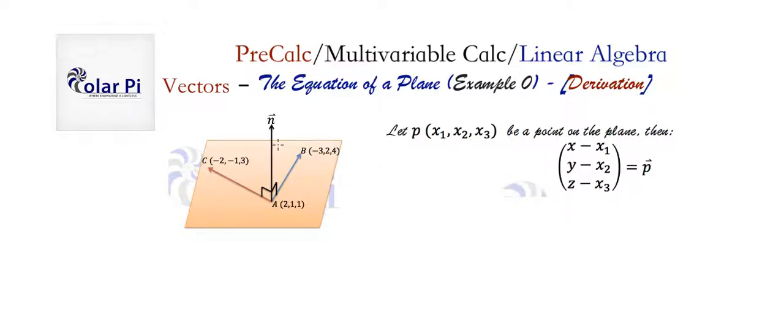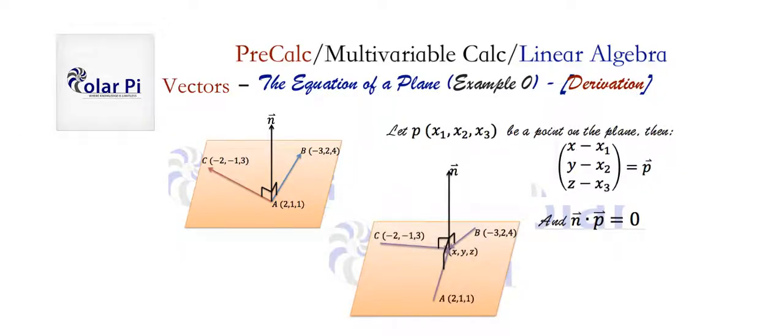And we know that two vectors are perpendicular means that their dot product is 0. And therefore we see that our vector P and our vector n, when dotted, have to equal 0. And this is how we're going to get to the equation of a plane. Because from n dot P equals 0, we have first this visual.